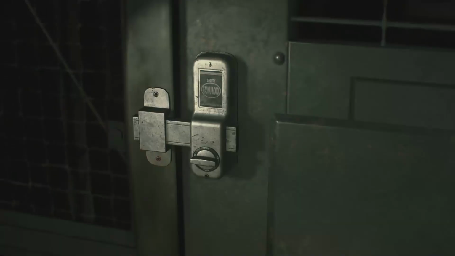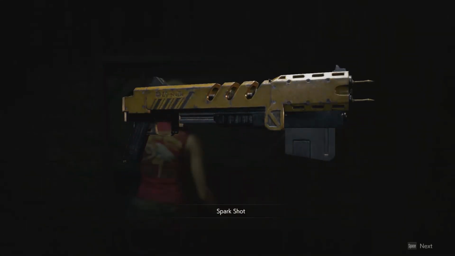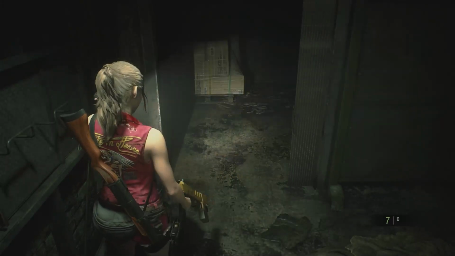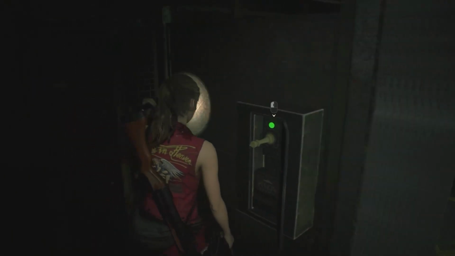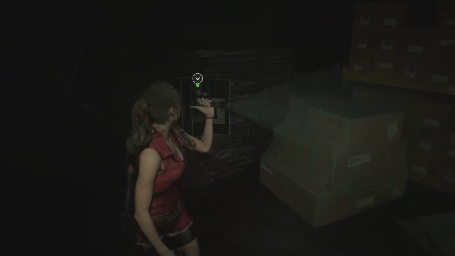All right, we'll open this. Take the spark shot. Spark shot fires wired metal prongs at your target, lining a fright with electricity as long as you have the weapon raised and are holding right button. And can you stay focused on your target? Let the gun spend too much power with the wires. Wires will snap after one final surge. So I only have 7 shots. Please be down. Nope, you're not down.